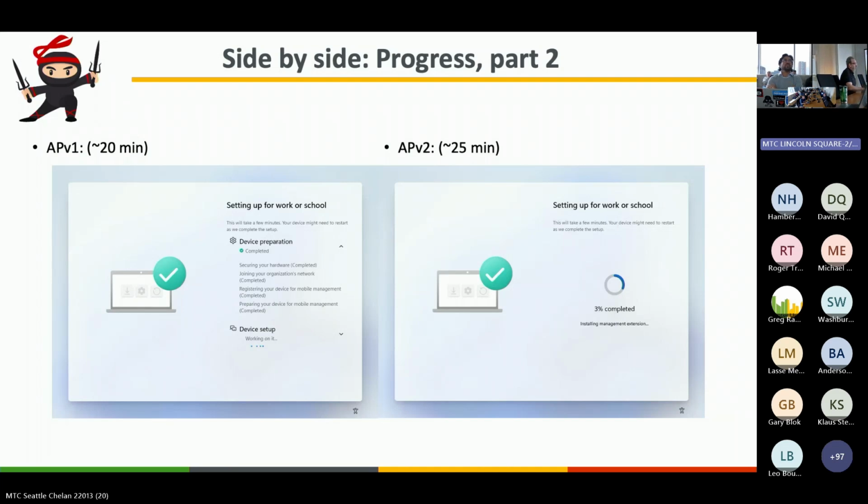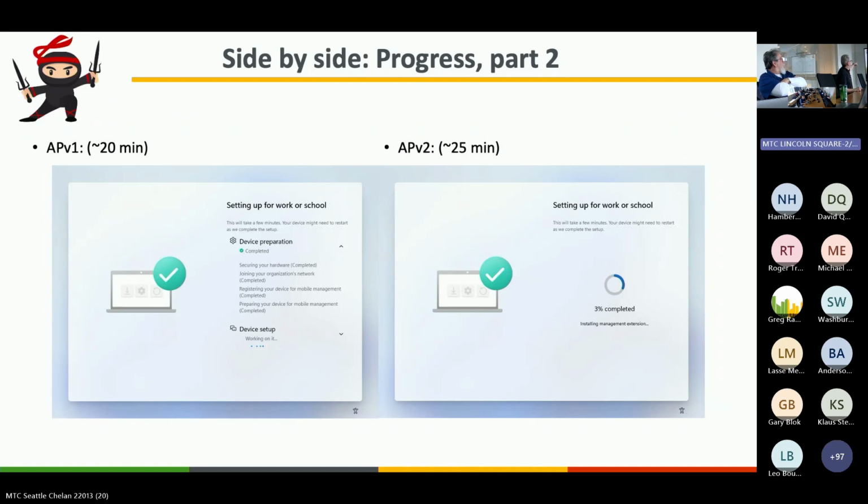So then we get into the long part of the process, which are the application installs. And technically, Autopilot V2 also does PowerShell scripts. So it's just Win32 apps for Autopilot V1. V2 is Win32 apps plus PowerShell scripts. In my case, I do have a PowerShell script or two, but they don't take anything more than like a second or two. So there's no difference in timing for the app installs. It's the same set of apps in both cases.